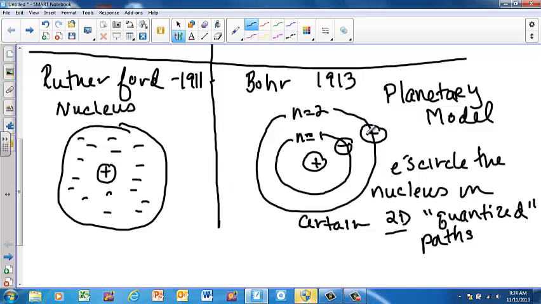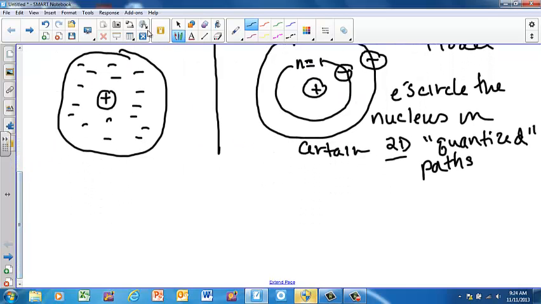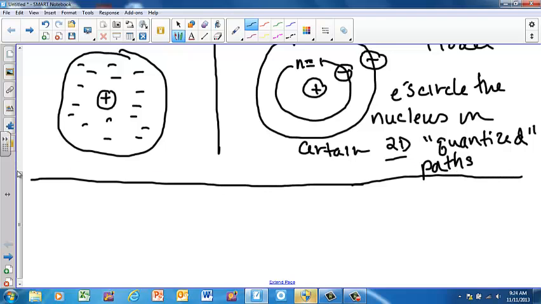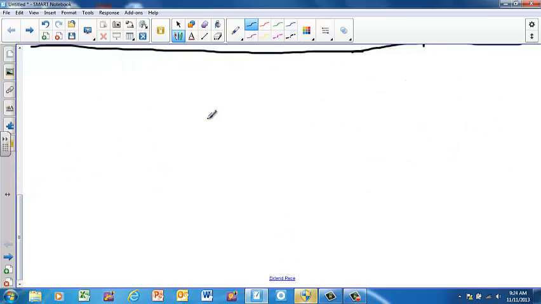Okay, the 2D piece is big here. And this is the model that most of us, I think, are the most comfortable with. We also can sometimes call this the shell model, depending on your sources and depending on what they're looking at. Okay, and that worked, except we got a whole bunch of guys that did a whole lot of math, which led us to our current model, which is the quantum model.